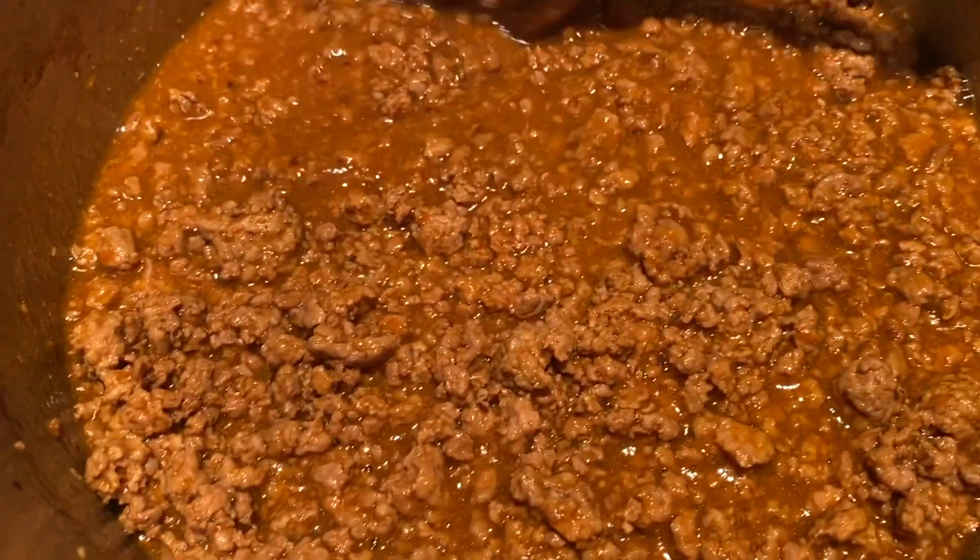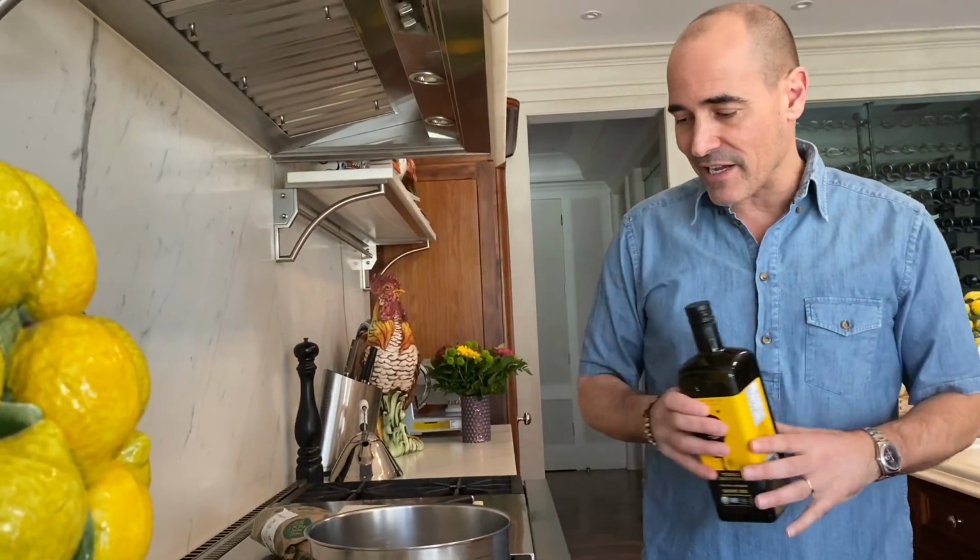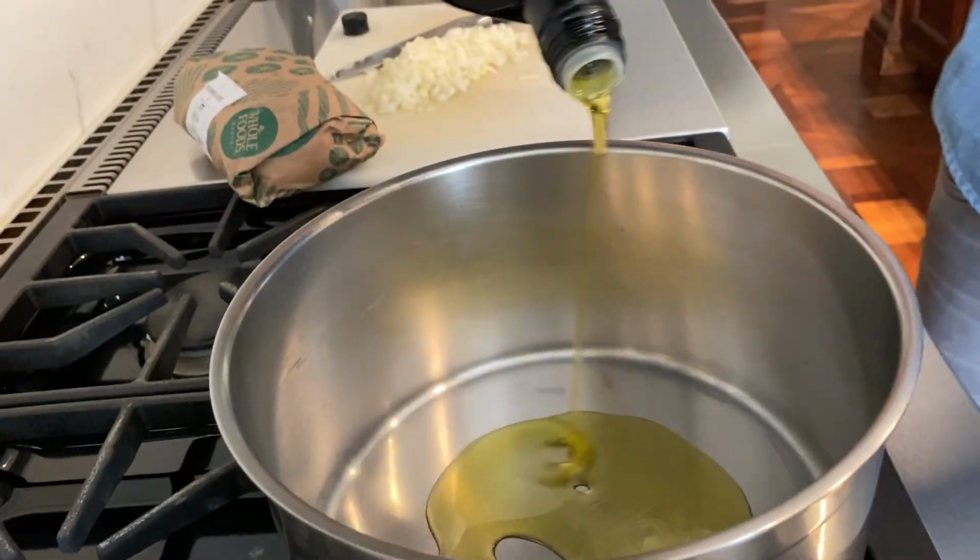Hey guys, okay, so I'm gonna make a lamb ragu. Lamb ragu, you can also make it with beef, you can make it with pork, but this is a slow cooked sauce that is beautiful. This is an easy recipe, starting with olive oil.